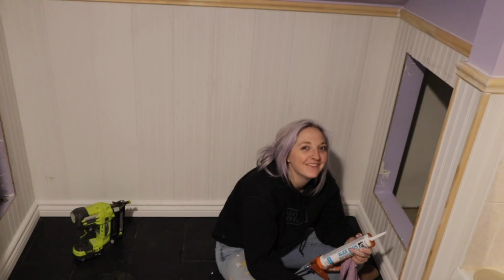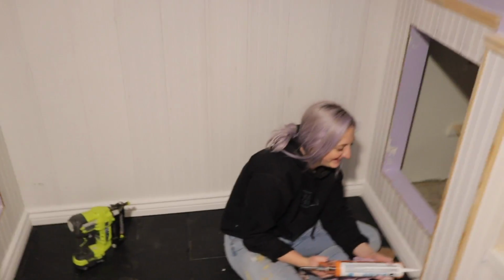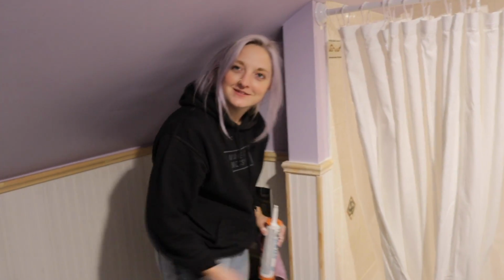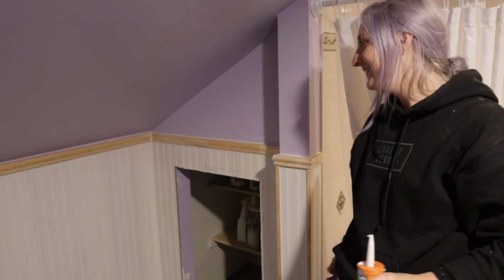Wait, what? What were you gonna say? I mean, before. What were you gonna say? You gonna leave a hint of purple in there, just for nostalgia and stuff? Nope. It's all under here. That's the nostalgia that lives underneath the wainscoting. Oh, okay. That's fun. Yeah.